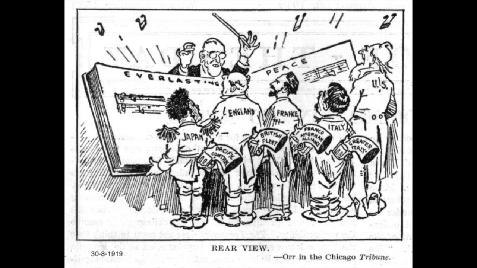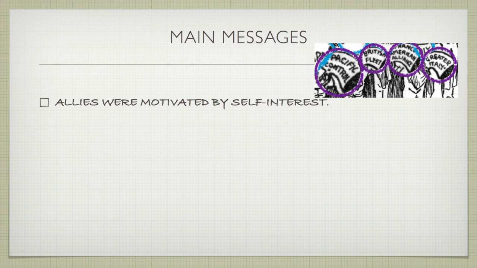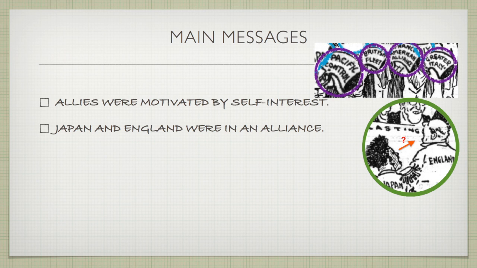So how do these ideas connect to the cartoon? We can look at the links between our knowledge and our list of items and strange things to work out what the cartoonist is conveying. He's saying that the Allies were motivated by their own interests, which are the aims written on their guns. This is supported by the singer from Japan looking towards the British singer, reflecting their alliance. Meanwhile, Wilson is an idealist.